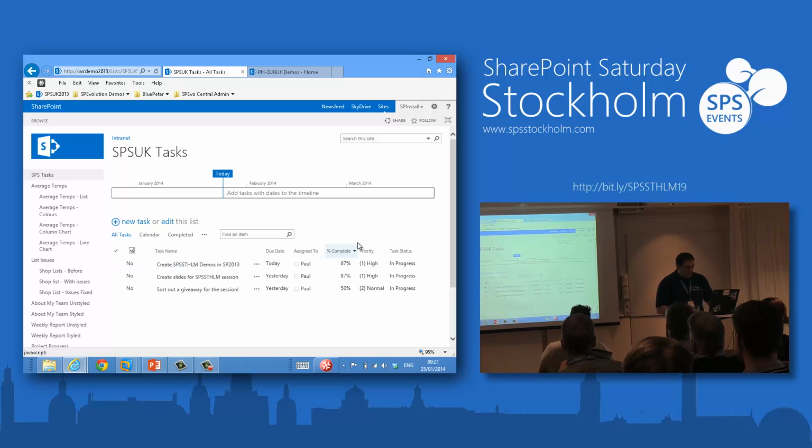Okay, I've lost my mouse. There it is. Okay, so we just drop our page into edit mode. All I've got here is a few tasks sitting in a SharePoint task list. And what I'm going to do is add a field rendering display template that's going to take our percentage complete and make it a visual bar.